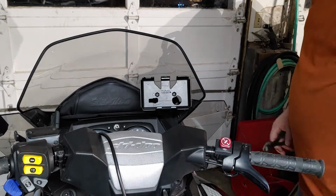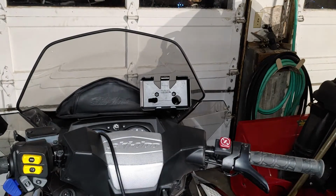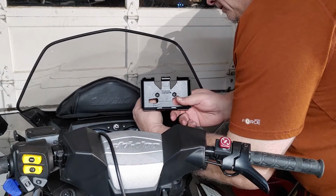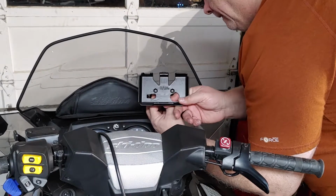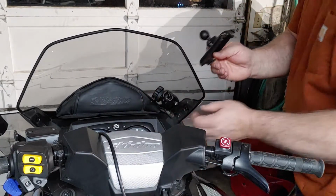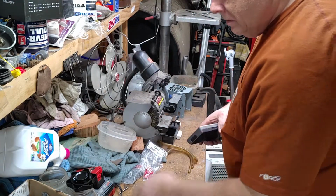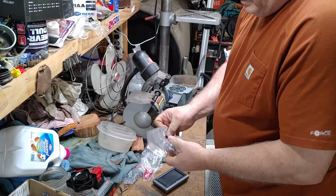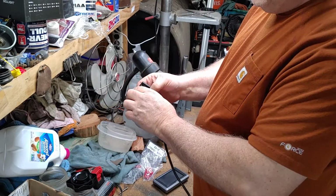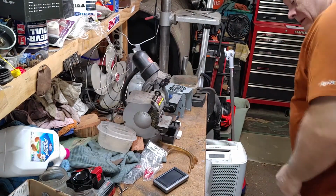Have to separate my wiring from it. I had it zip tied on. That's all I have to remove. Here I took the old mount off. This is the new mount, which has to be through bolted to this. And it doesn't come in with any hardware. See what I have.